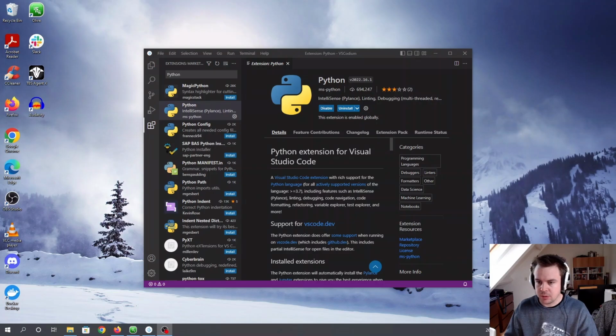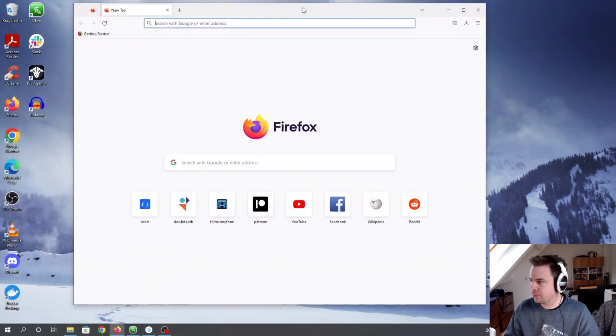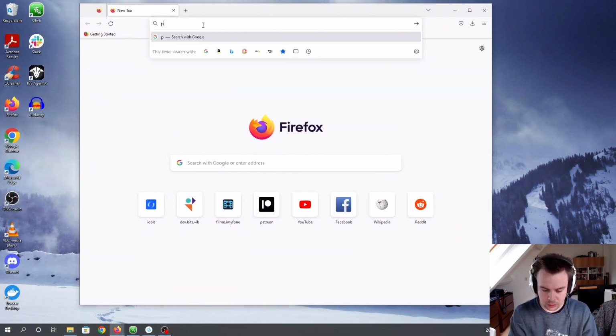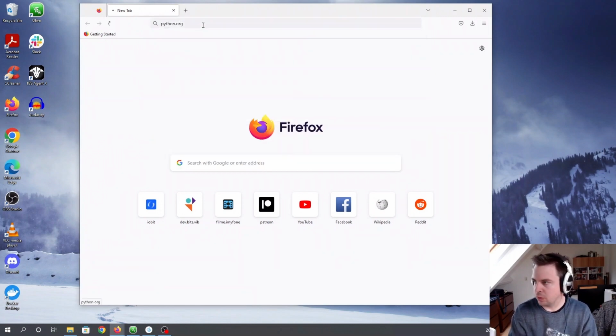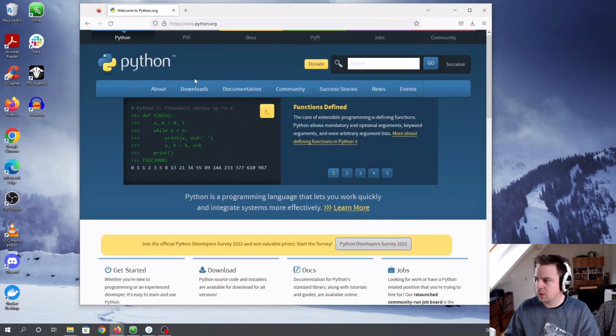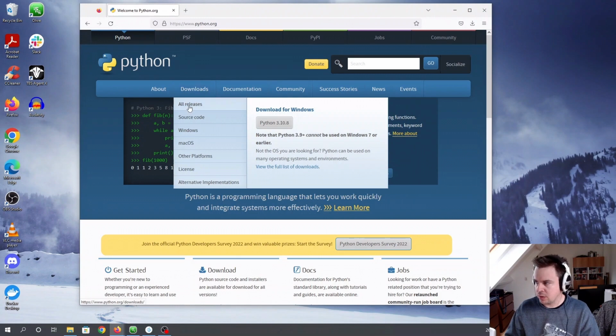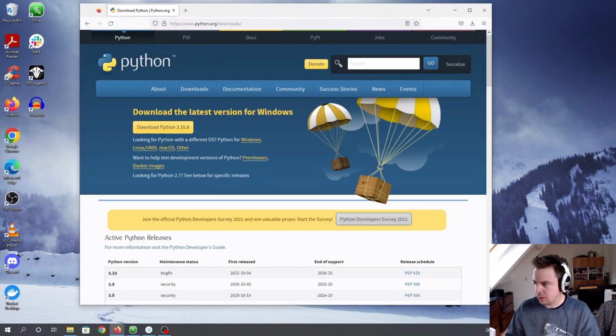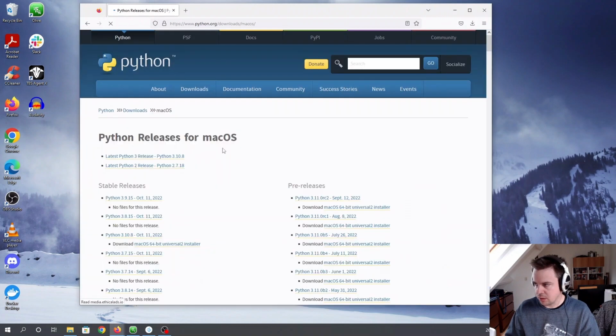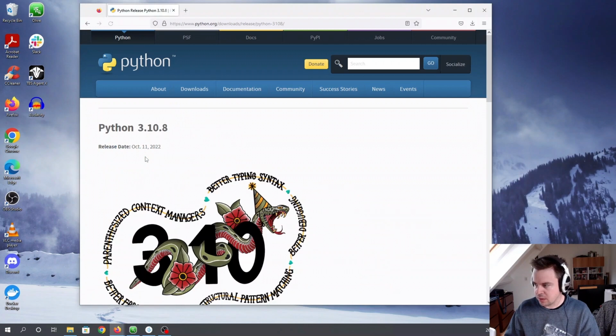So this is how you install Python on OSX. Open a web browser. Go to python.org. Click on Downloads, All Releases. If you're on OSX, click on OSX. Latest Python 3 release.